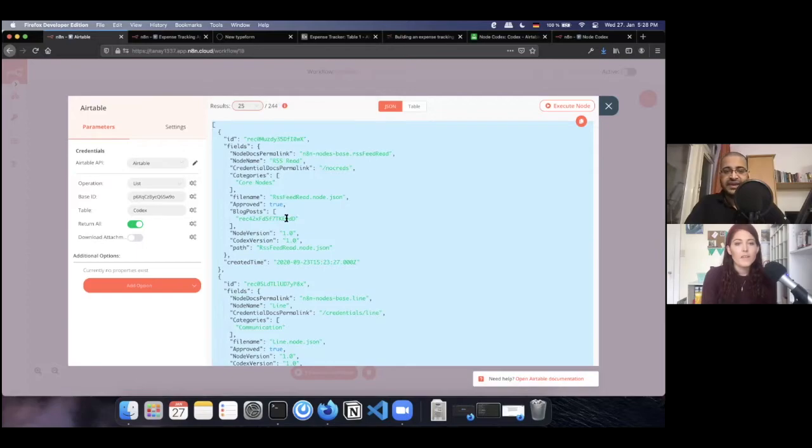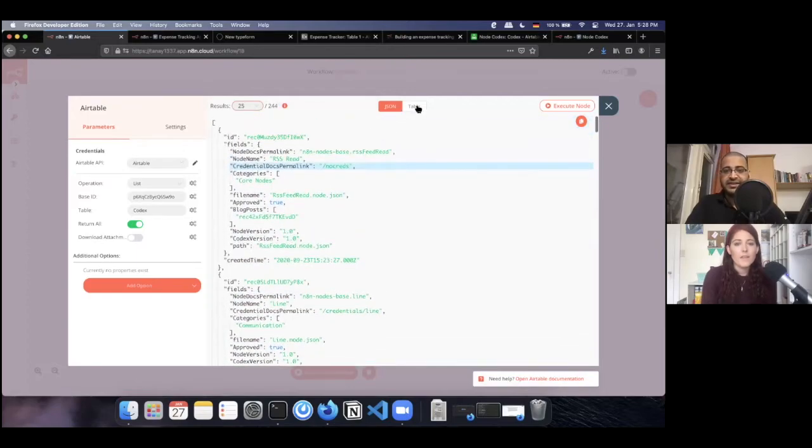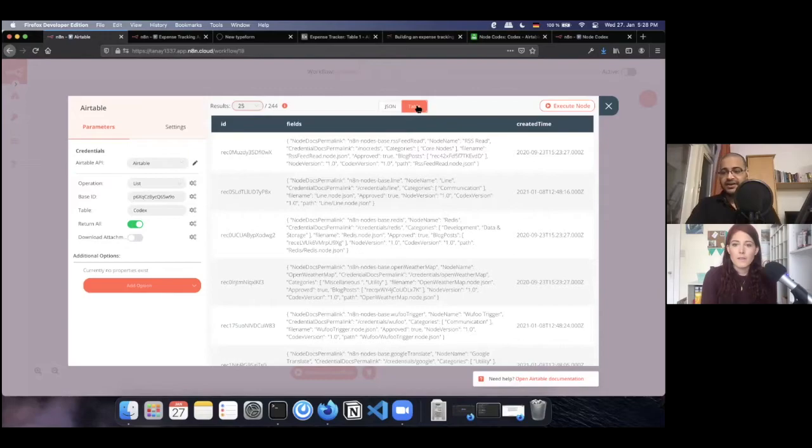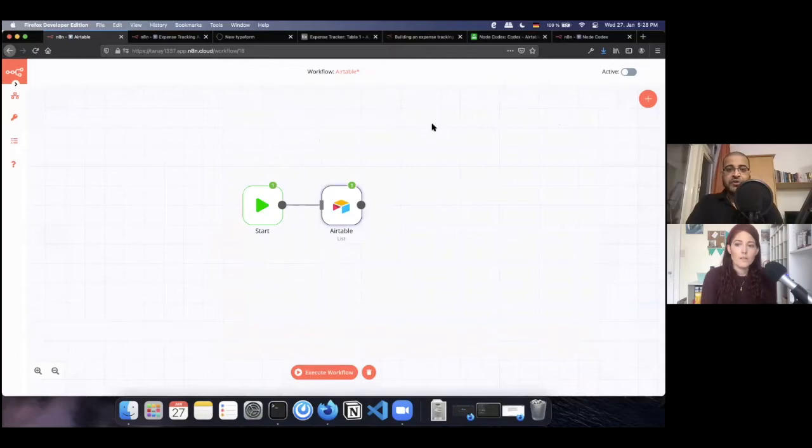Then you get all the details here, and we also have a table view for a more structured outlook. That is so cool. I can see how that would be extremely powerful. Yeah. So this is a very basic two-node thing: how can you pull data into N8n?